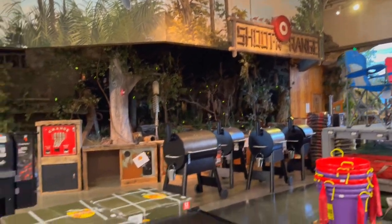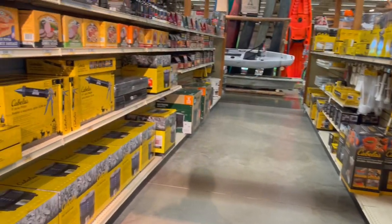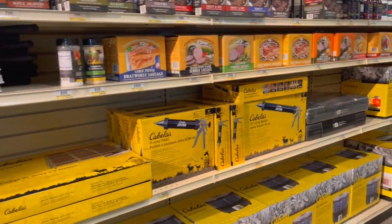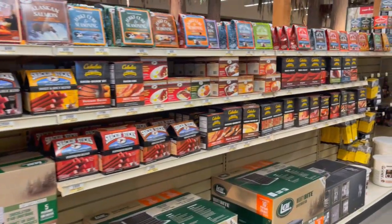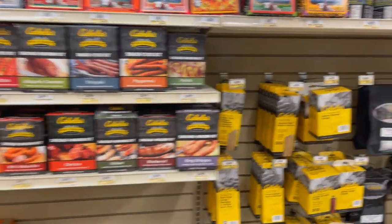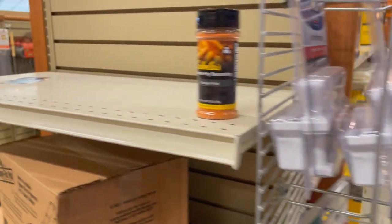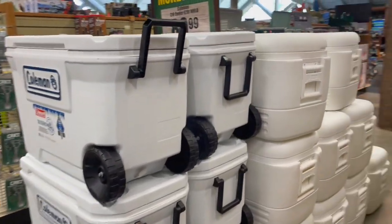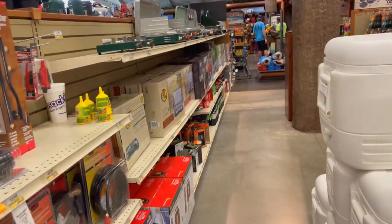This store also has a little indoor virtual shooting range — kids really like it. And you can see here on these aisles, the stuff to make dehydrated food, to make jerky, and all that kind of stuff. Completely fully stocked — they had everything that you would need to make stuff. I kind of very quickly looked at a bunch of the camping supplies. There's not a lot of empty shelves; the shelves are all pretty much stocked.